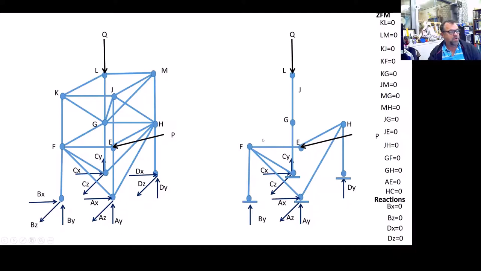If you have this one, you can analyze this joint here. You have three unknowns, but the three unknowns are in different planes. So you do a system of three equations with three unknowns. You can calculate the three of them. This one is going to be the same as the reaction, and you can calculate the reaction forces after that if you want to. There's a bunch of possibilities to do that.